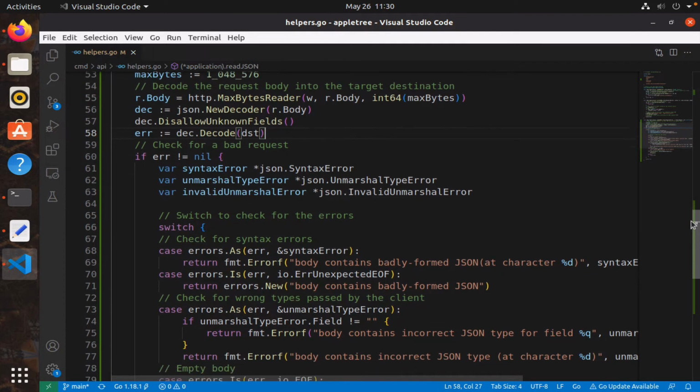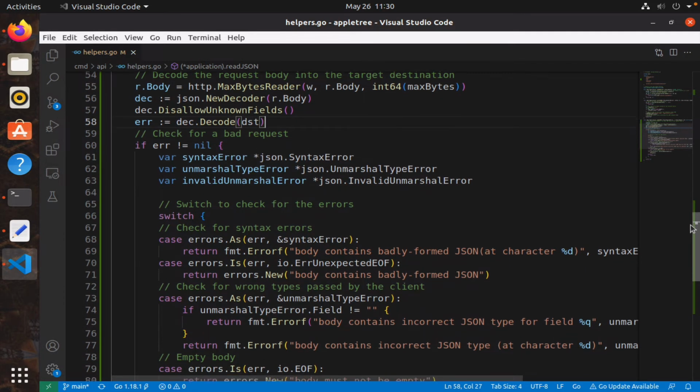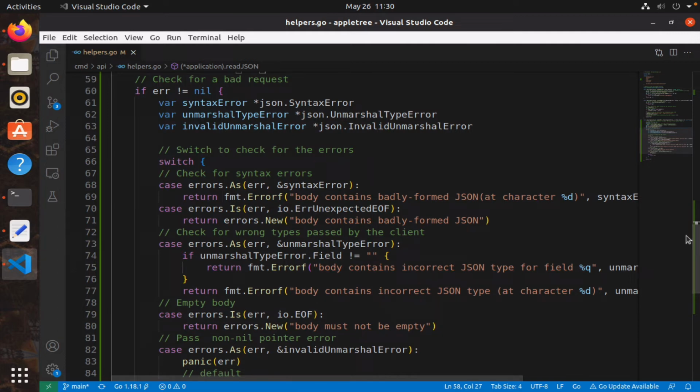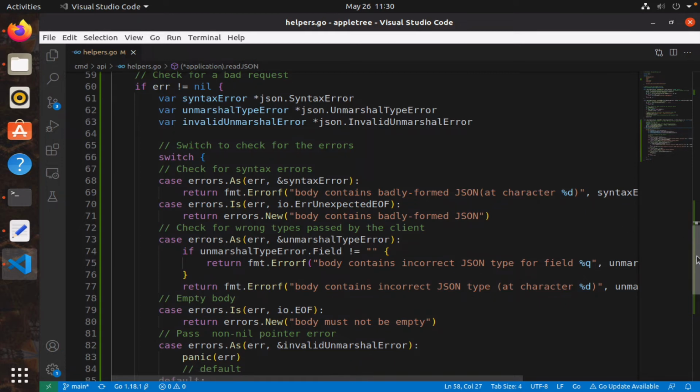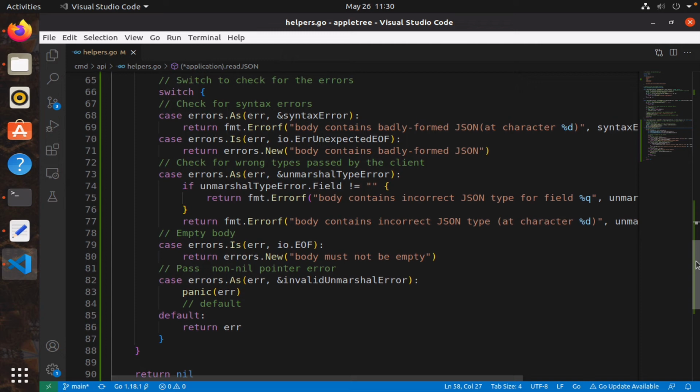So let's come down here and let's see how we can incorporate these checks to ensure that we don't break any of these rules. All right. So let's look at the idea of a field that does not match up to anything in our struct. So the user provides an invalid field.